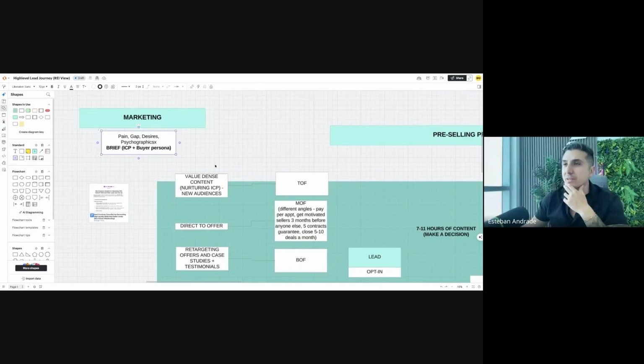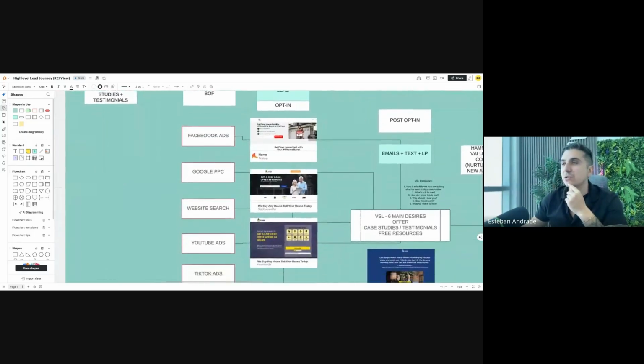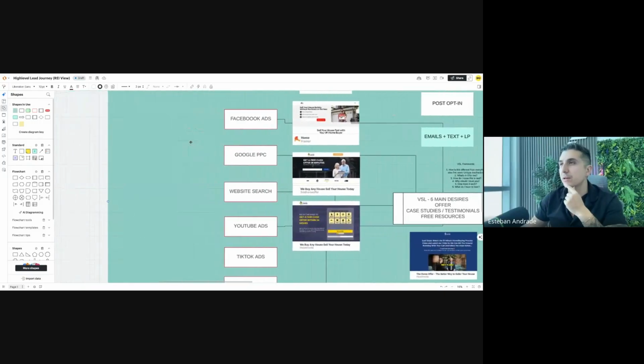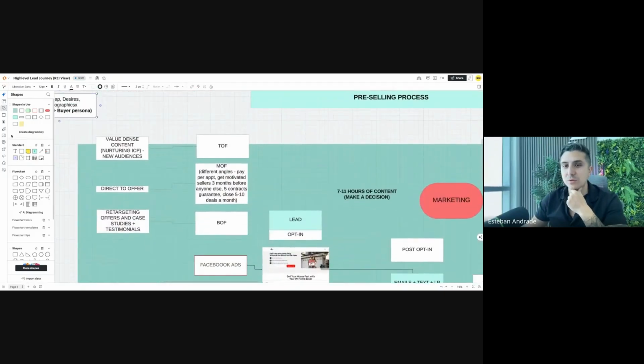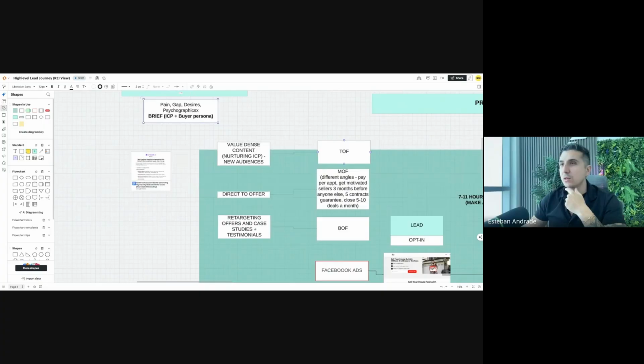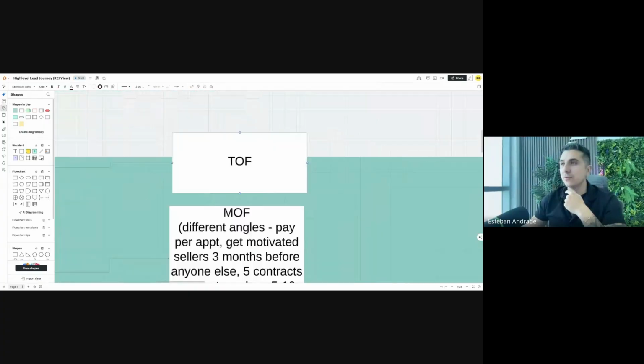How they're going to fit that, and then you're going to have to run some marketing channels, right? You're going to have to run some sort of marketing or advertising, direct to seller, anything, and that consists of 3 different levels of the funnel, and I'll explain to you guys. Okay, so the first one is the top of the funnel, right?